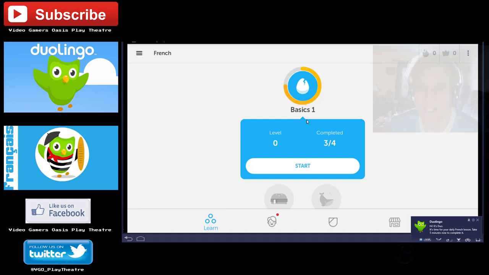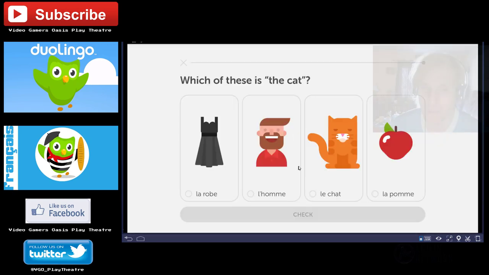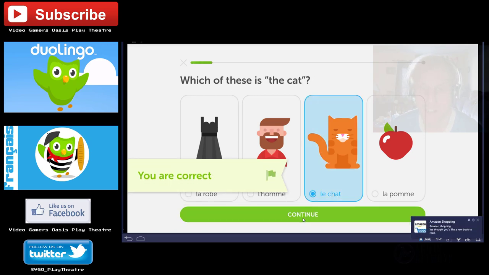Level 0, completed 3 out of 4. It's time for your daily French lesson. Take 5 minutes now to complete it. All right, let's do this. Which of these is the cat? Le chat. You are correct.